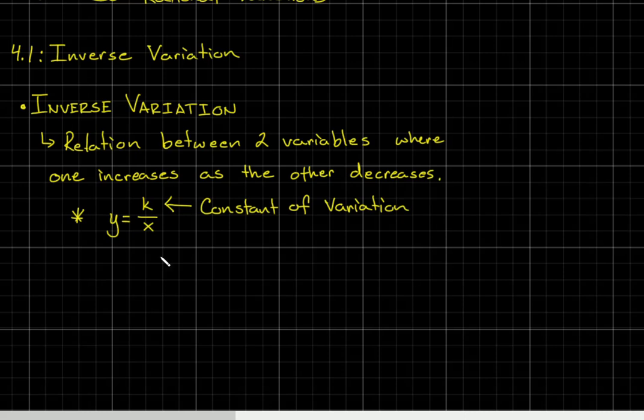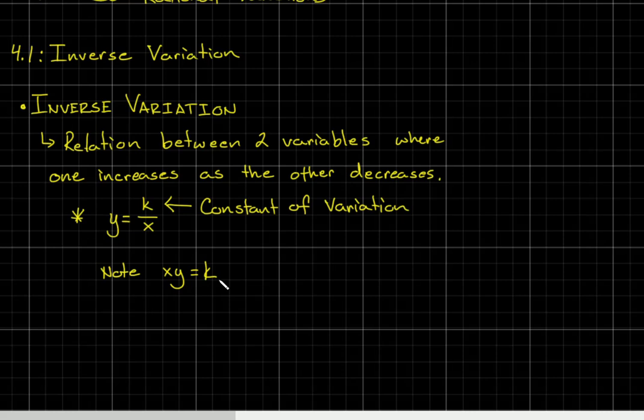Now, if we wanted to rearrange this and we didn't want fractions, what do I have to multiply both sides by to break those fractions? By x. And I'm just going to note here that if I did that, I would get xy equals, and that's by multiplying both sides by x. What would remain on the right side of this equation if I multiplied both by x? It's k. Notice, whatever these numbers are, x and y, they always multiply to be k. Hence, it's my constant of variation.